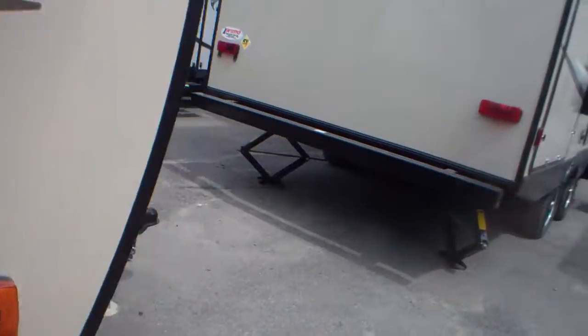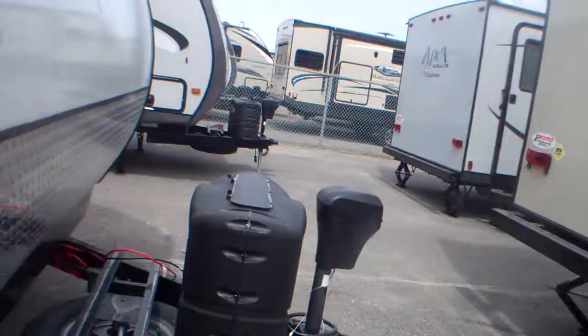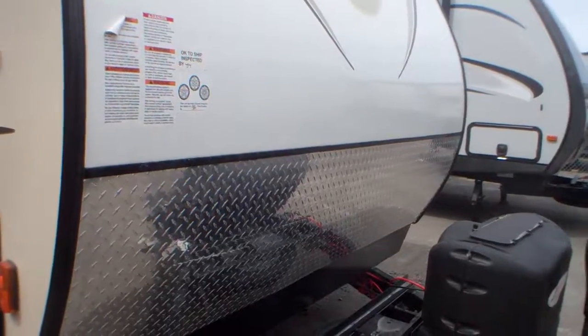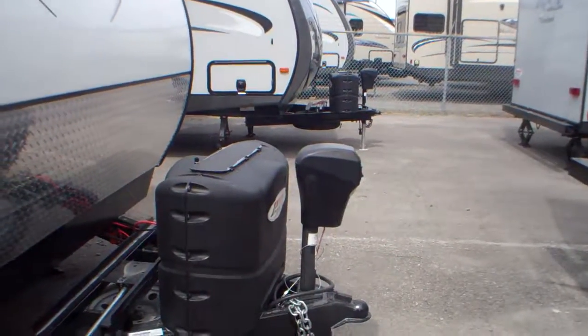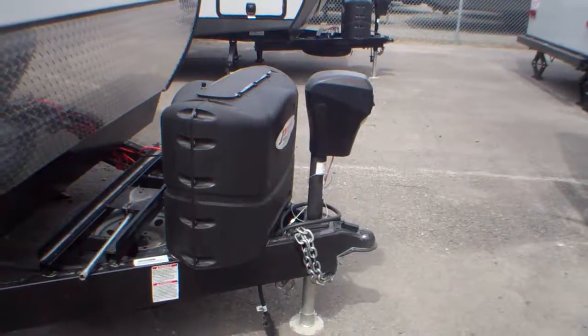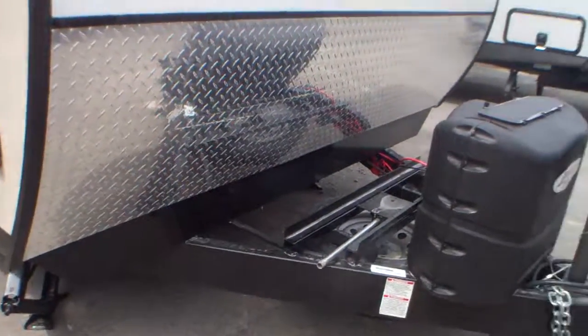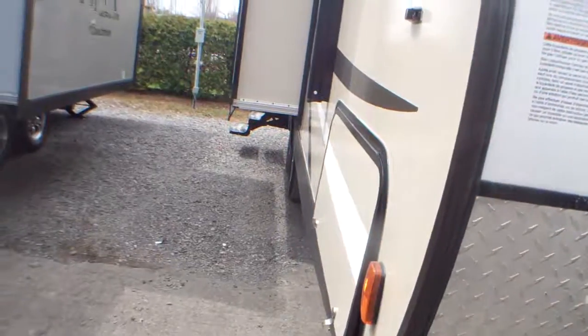As you can see we have a table hanging outside. Last year in their 50th year, Freedom Express brought this out, and it's found in most of their Freedom Express units. It comes with double tanks and battery, and this particular unit also has a power jack. If you're interested, please give Primo a call — we'd be very happy to show you through. Thank you.